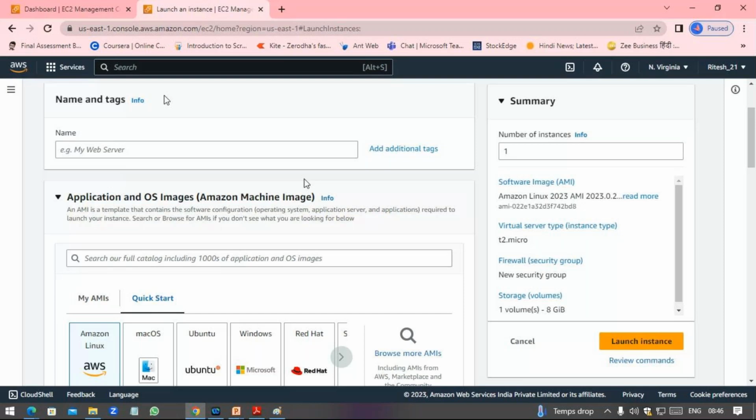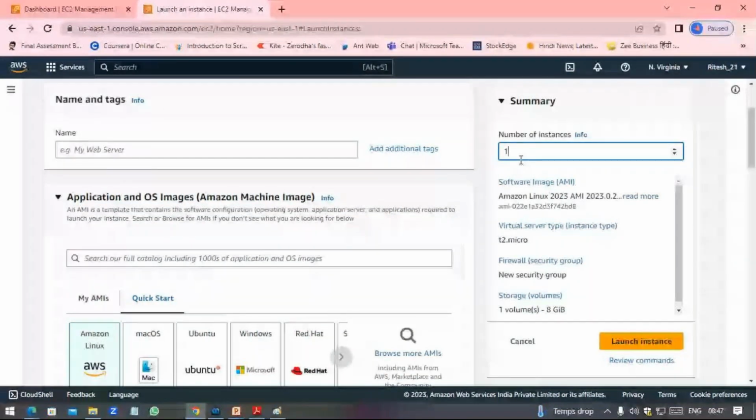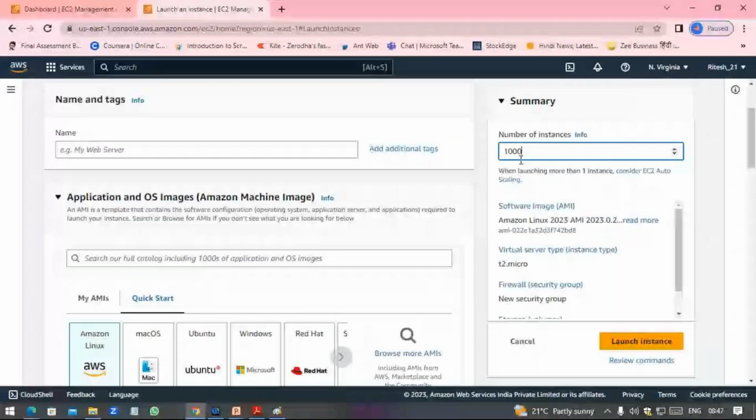Now, how many instances do you want to create? Earlier, when we wanted to order one or two machines, we had to order them from Cisco. Earlier you would get the operating system from Cisco, but now, if you want 1,000 virtual machines, you can just create them, but you should take approval from your manager. For now, create one, as a server is costly.